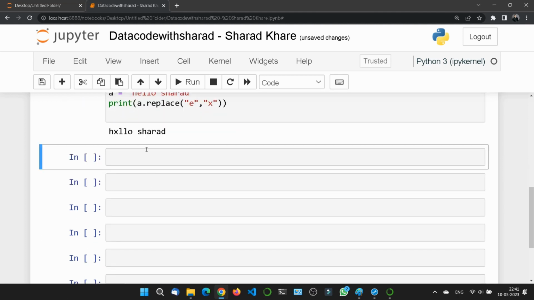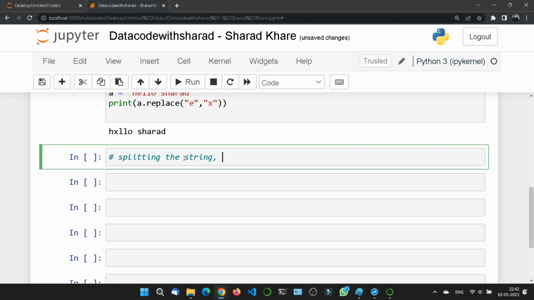Hope you understood this. Now let's move to the next section, splitting the string. Splitting is different from slicing.